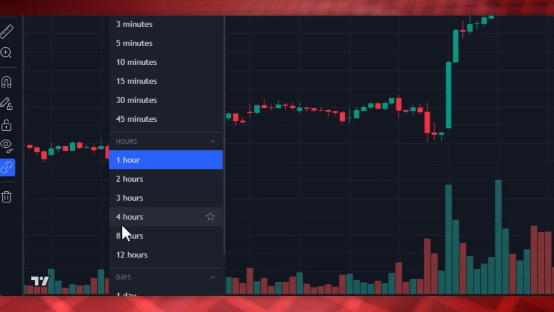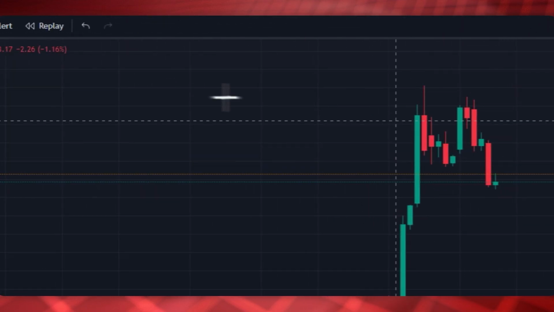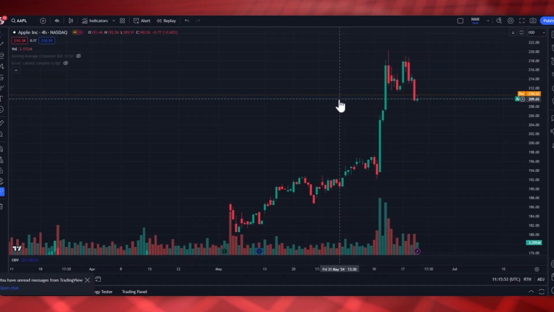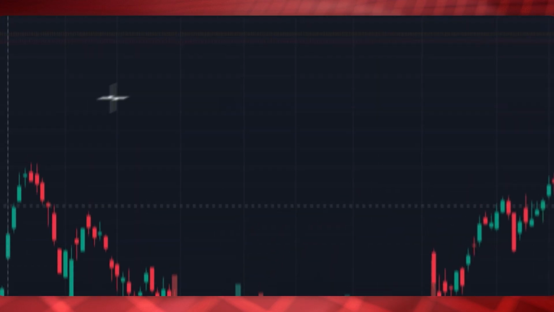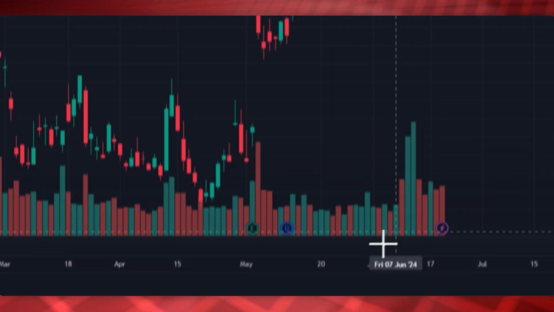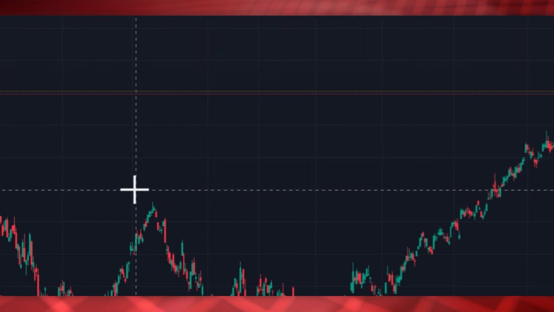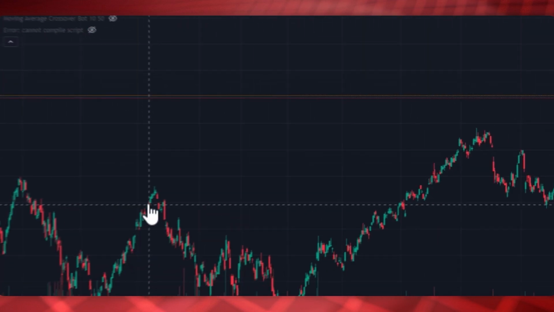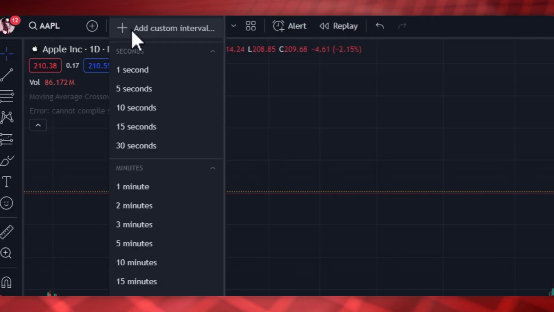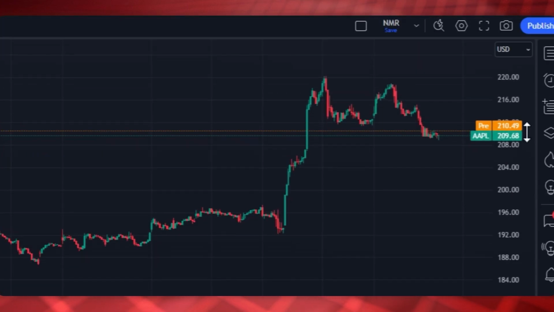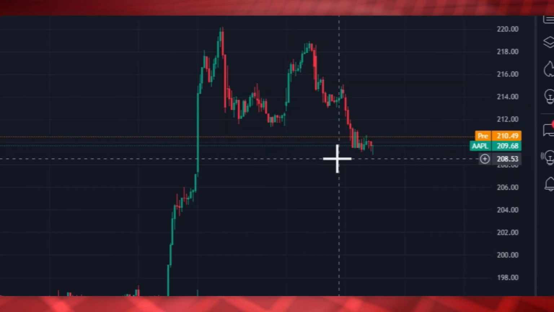But if I switch this back to the 4 hourly or the 8 hourly, that's going to give me a nice and easy overview, and it basically condenses all of that information. If you're someone who's a long-term investor, I would say switch to the daily chart. That gives you a lot more information, and then I would recommend zooming out as much as possible because it gives you a long-term overview. You can see we can look all the way back to 2022. But if you're someone that's a short-term trader, you're going to want to be looking at 30 minutes and then zooming in with this and thinking, okay, where on earth is price action going?